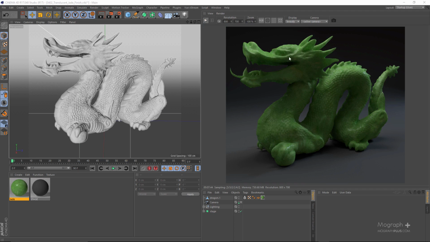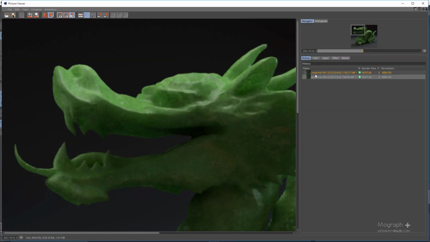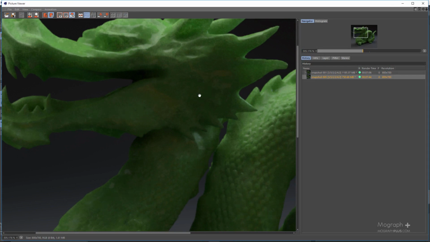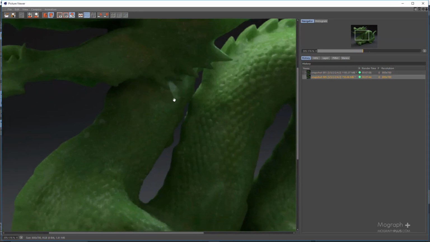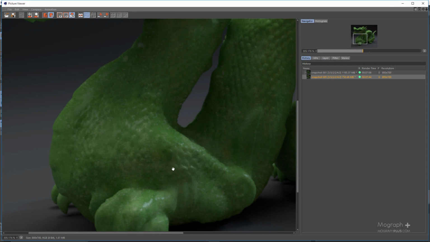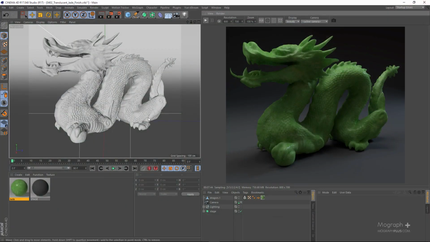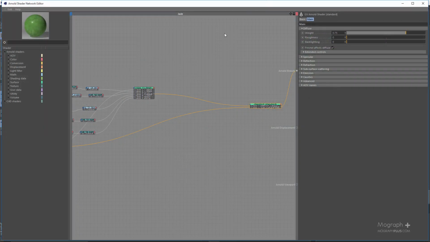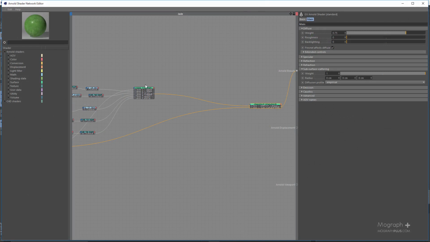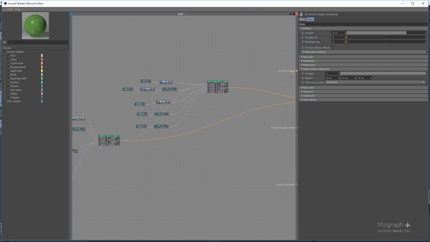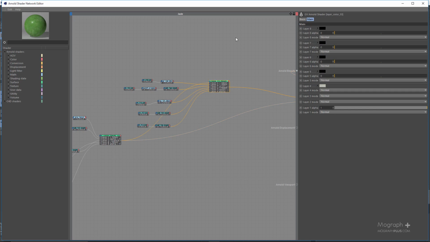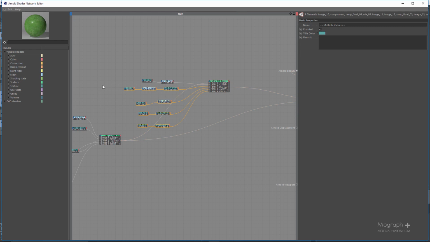Okay, so that's our render, and if I compare it to our previous render, you can see now we have added these brighter spots and some of these darker spots. So you can see some of these changes in the diffuse color. Now what I want to do is to make sure that the subsurface scattering weight is a little bit less compared to the other part. So in this part that we are affecting by our 3 new diffuse color layers, we're just going to be decreasing the subsurface scattering weight.